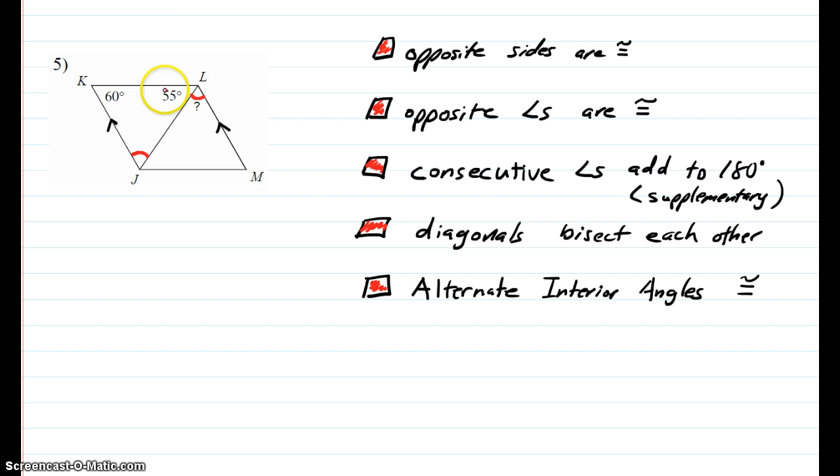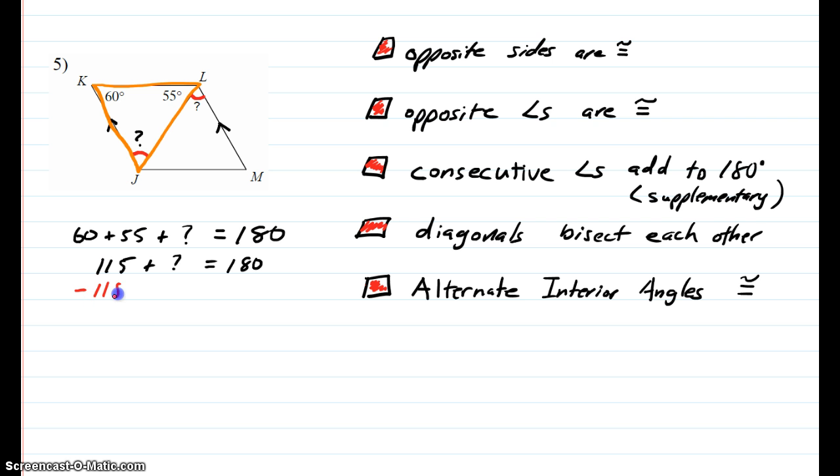Now we need this because now we know that the question mark goes here, and now we have a triangle that we can solve, because we know that all three angles of a triangle will always add up to 180. So 60 plus 55 plus the question mark. And if you don't want to write the question mark, you want to write X instead, that's fine. So the three angles of a triangle always add up to 180. And so we get 115 plus the question mark is equal to 180. Now we want to figure out what plus 115 is 180, so we just subtract 115 from both sides. And so our question mark is going to be 65 degrees.